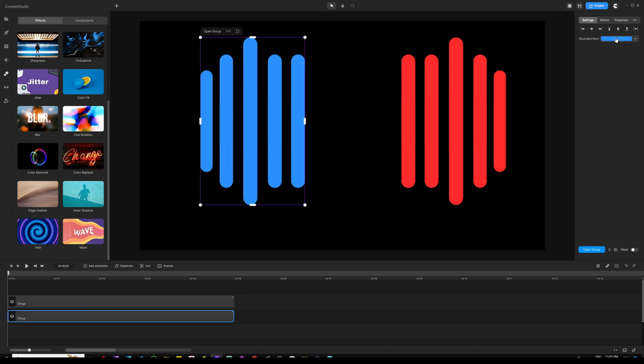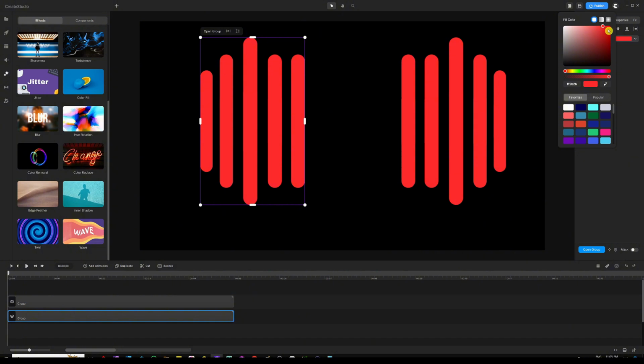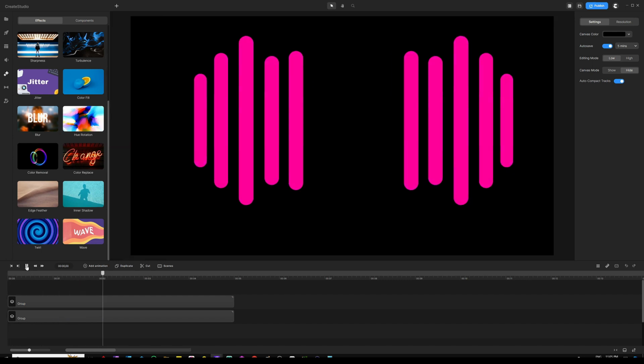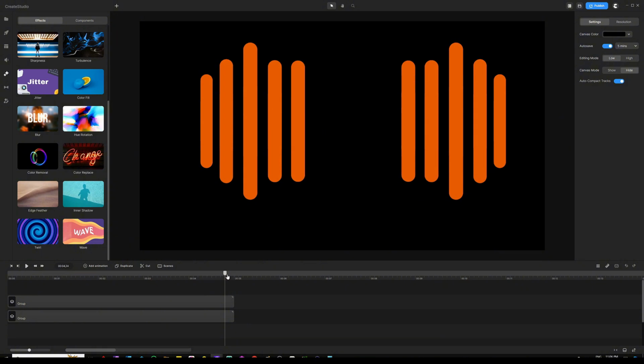I'm going to select it, open the color settings, and drag the circle to the left side and stay with the red color, and that way we start with a red color like this. And then once we press play, this is how it's going to look, and it's going to rotate through the different colors until the end of the length of your animation.